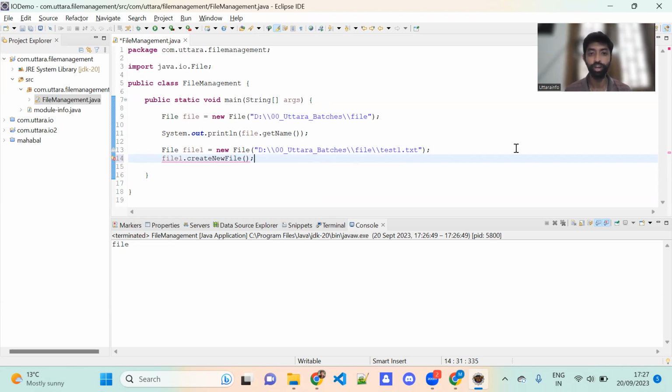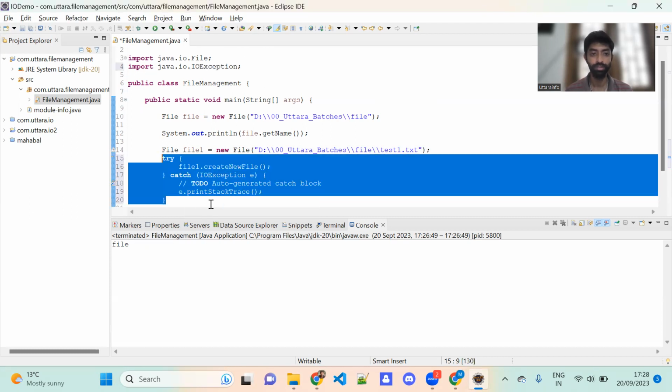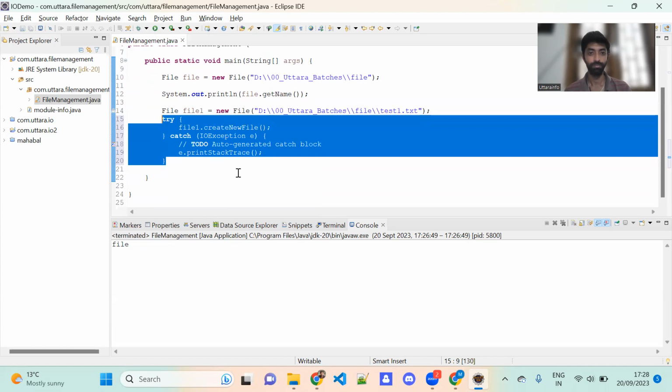If it did not find this path to create this file, it will throw an exception. That is why we are getting a compile time error, which is a checked exception. While talking about exceptions, I told you that IO exceptions are checked exceptions, which are checked by the compiler. So we have to surround it with a try catch block.